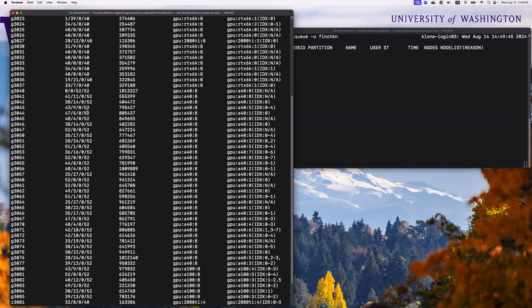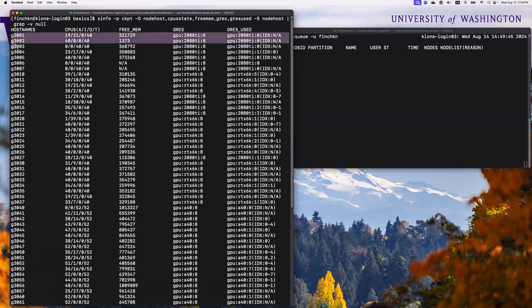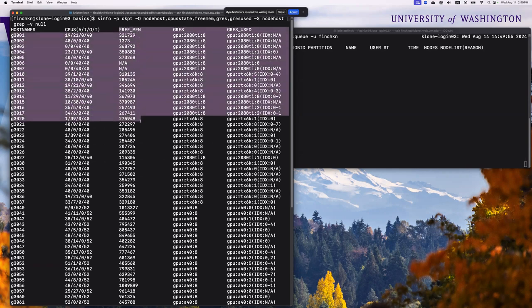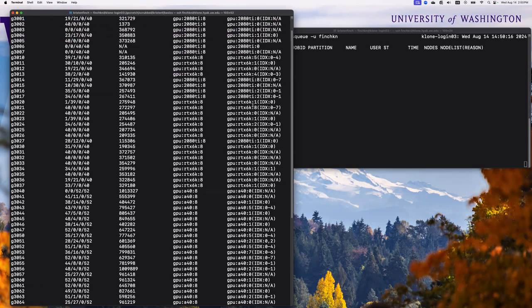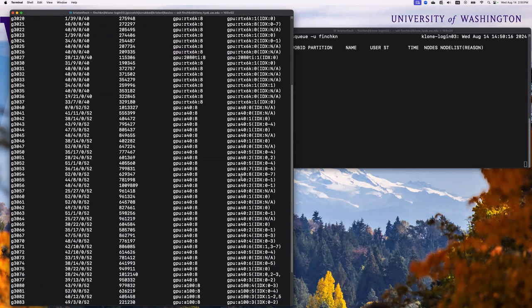Okay, so this is a great tool. It's showing you all of the GPU hosts. It's showing you what GPUs are being used or are free, the free memory on those GPUs. And then this is showing you the GPU partition name. Well, actually, they would have dashes instead of this colon. And then how many GPUs are actually available under that partition. So 8 GPUs. And then this one is how many are being used. So there's a lot of free GPUs right now, or GPUs not being used.